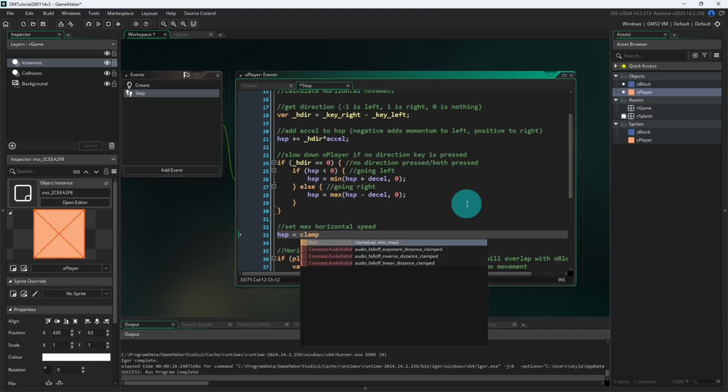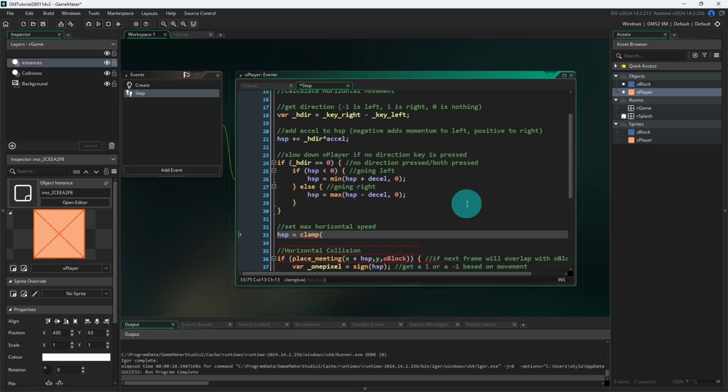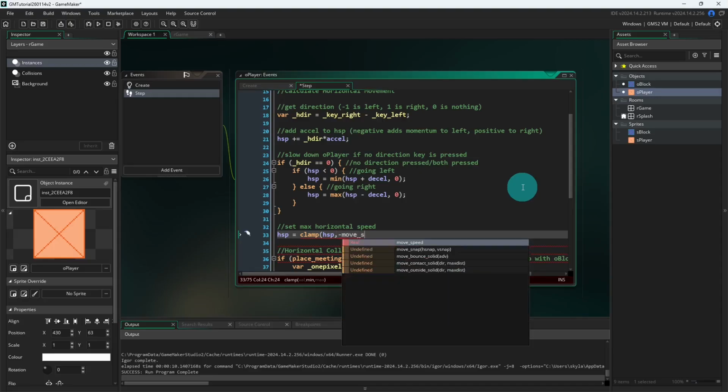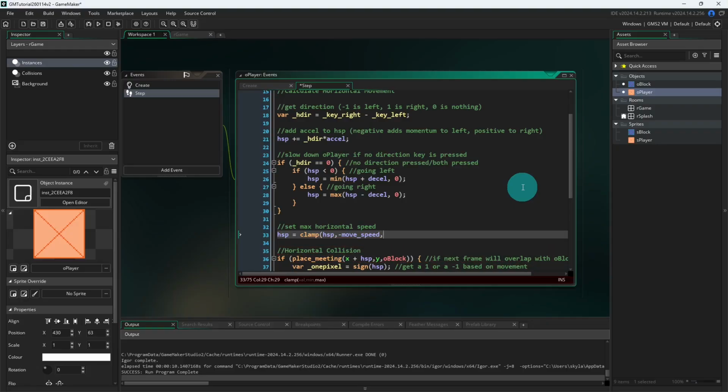Clamp makes sure that a certain value never exceeds certain parameters. So this requires 3 arguments, which is the value we want to clamp, which is HSP, and then the minimum we ever would want it to be, and in this case it'll be negative move speed, and then the maximum of what we would want it to be, which is just move speed.